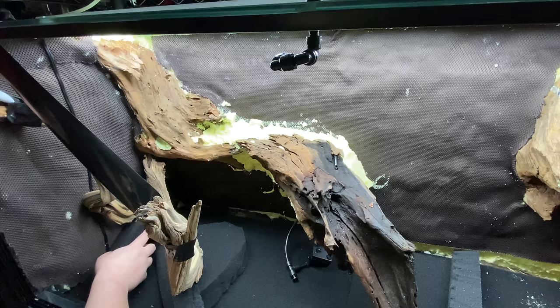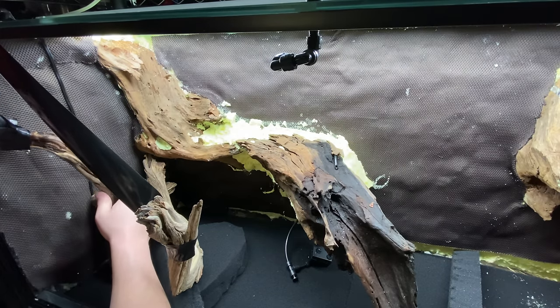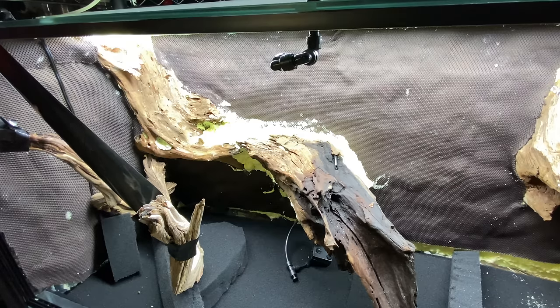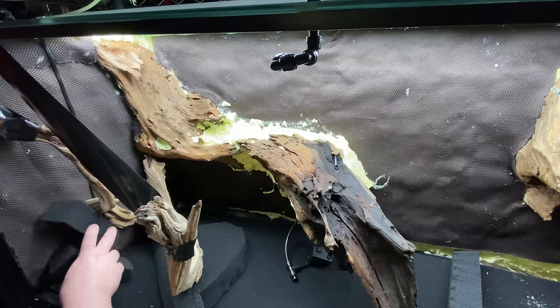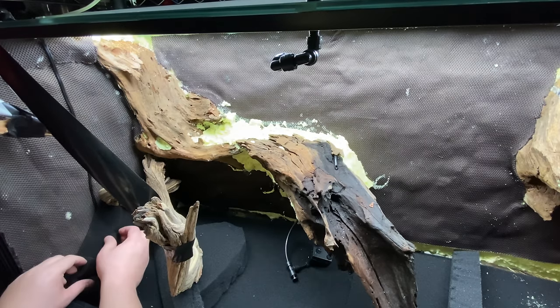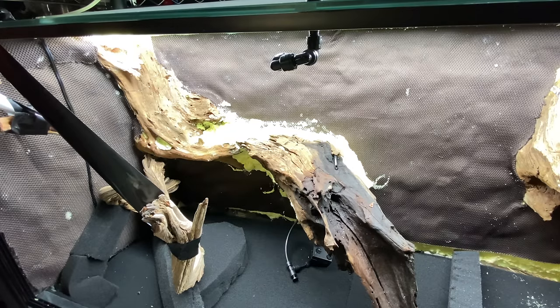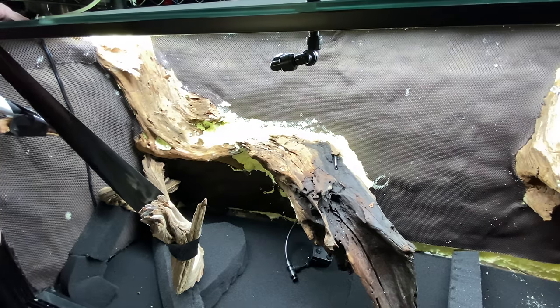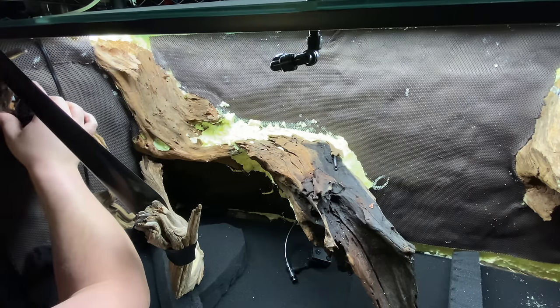But I do think that the overall scape is really interesting, and I think it's going to work out perfectly for the frogs I have planned. But as you can see here, I'm just trying to prop this piece of wood up with some filter sponge media, and I've got duct tape kind of securing it where it can protrude out but not flop around everywhere.